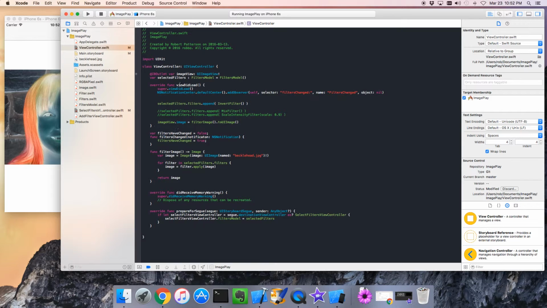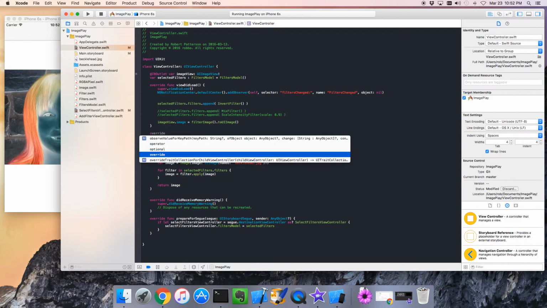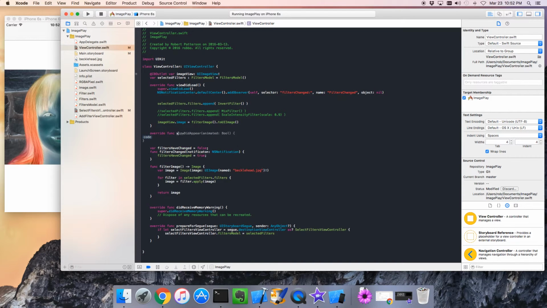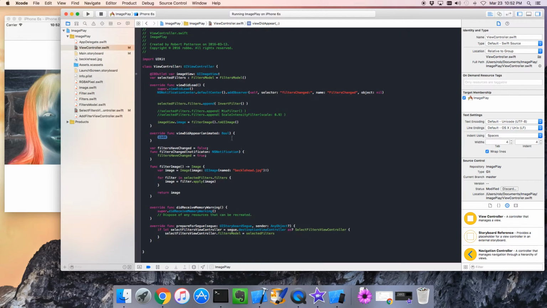So viewDidLoad is what gets called when we get the initial load. There's another similar method, let's go override func. I just start with viewDidAppear. There it is right there. And great. So viewDidAppear gets called when we need that.